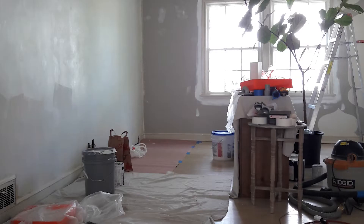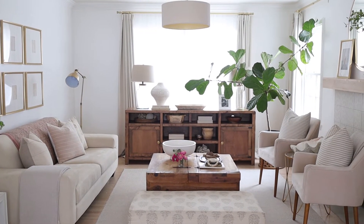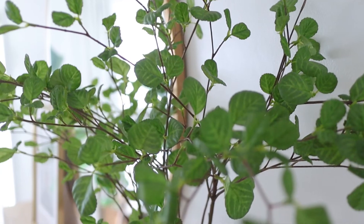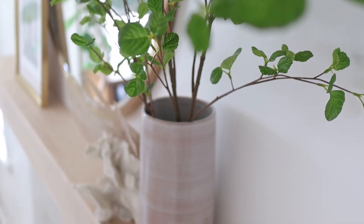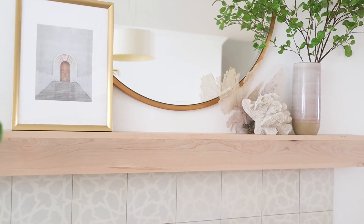This space has definitely evolved over the years as my tastes have evolved, but certain things have remained the same. I love a fresh, bright, neutral living space, so on the walls I use Behr Ultra Pure White in an eggshell finish. I love it because it's a clean neutral white that makes a great backdrop.